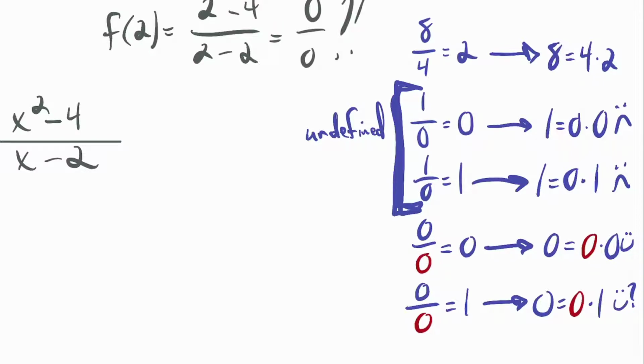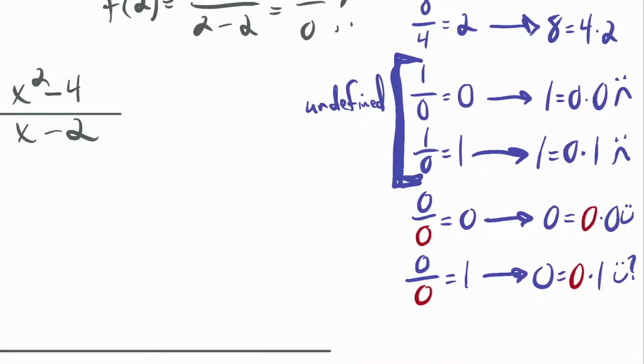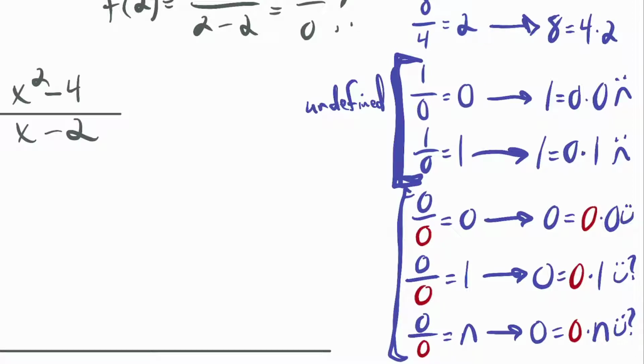Okay? But when it starts to seem like you really could have anything there: 0 over 0 equals, say, x, right? X could be whatever. Let's say n for number, because I'm using x for something else already. Well, the associated multiplication statement is 0 equals 0 times n. Is that true? Well, 0 times n is 0. So, yeah? Question mark? This is what we call an indeterminate form.